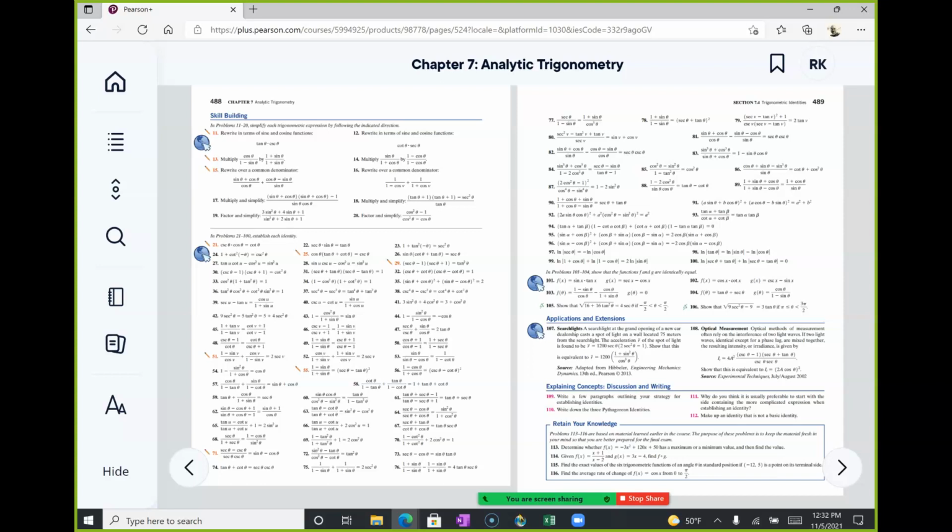And you almost can double your problems, because what we're going to be doing is starting on one side and trying to get it to say what's on the right side. So I could start on the left side and get the right side, or I could start on the right side and then get the left side. So I almost doubled the number of problems I could try here.